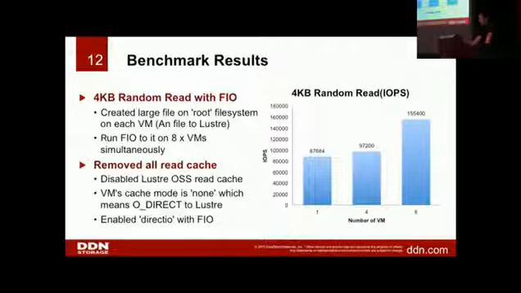But after running FIO simultaneously on the 8 VMs, we are getting 115,000 IOPS from the 8 VMs. Again, this is still a single client, with the 8 VMs running on that one client. But we are getting 150K IOPS, so this is not so bad. We are still investigating how to compare to the bare metal server, and how to achieve the maximum IOPS from the VM through the Cinder driver.